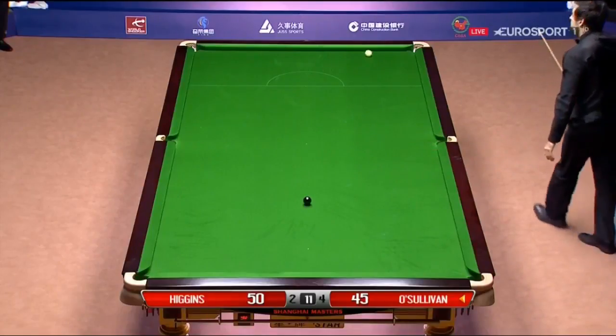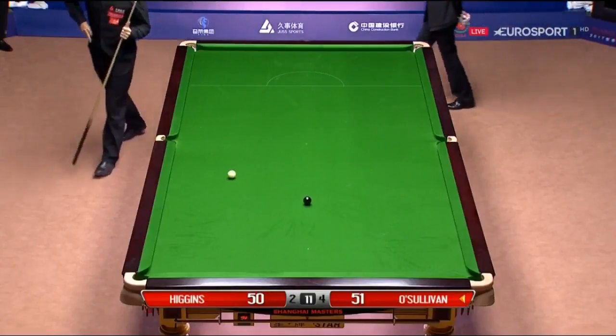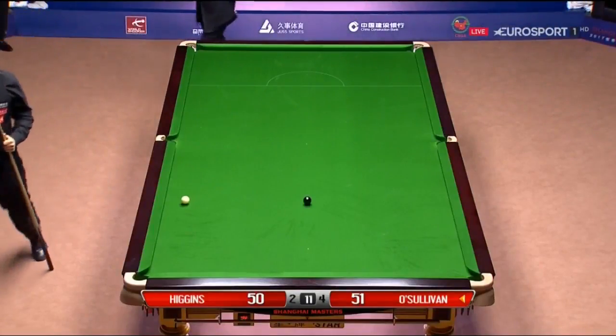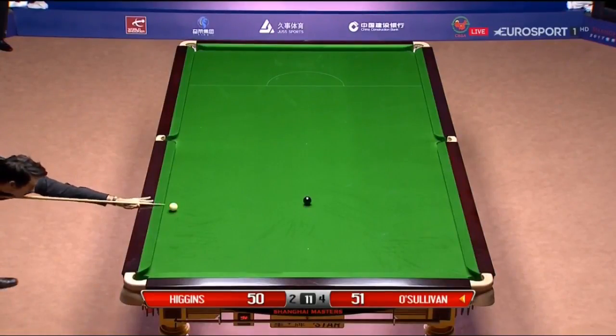He's got the pink. Where's the white going to finish? It looks good for the middle pocket, but hang on — where's the white? Oh man, it's in the middle of nowhere. The black — I should say — I'm going to call it the black to the middle, I think, for 5-2. A seismic frame. Big moment in this match.